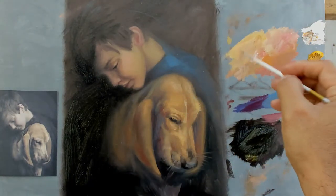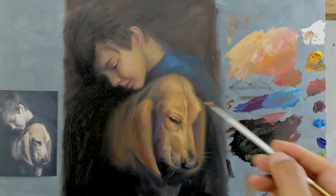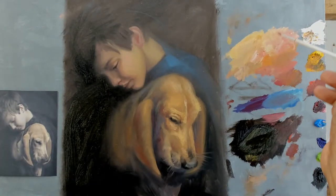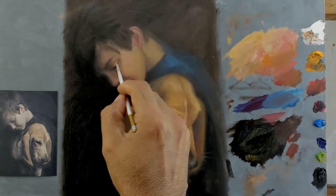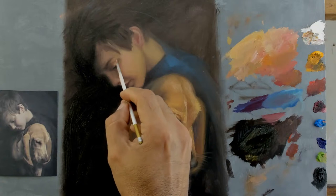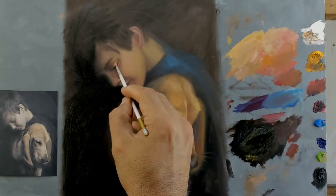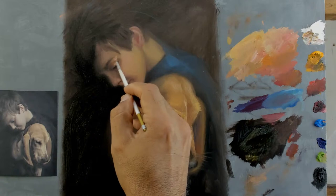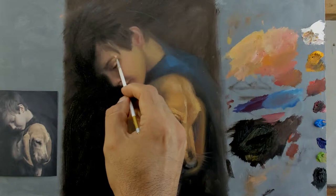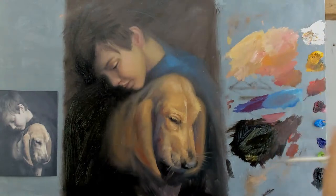I got a lot of these paintings, all of them with the palette. I started this because of YouTube, because it was so complicated for me to put three cameras, one camera on my palette, another on my face, another on the painting. I even tried using some OBS program to do that. It was just so difficult. In the end, I came out with this.